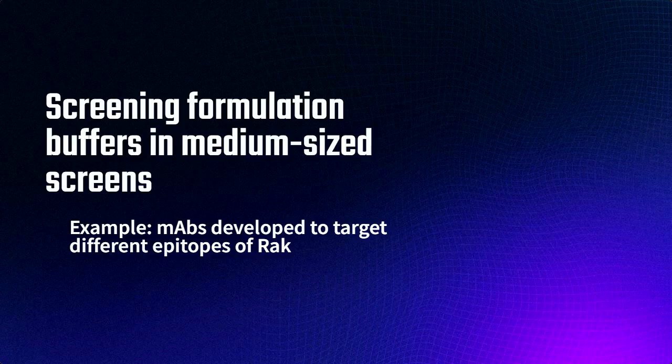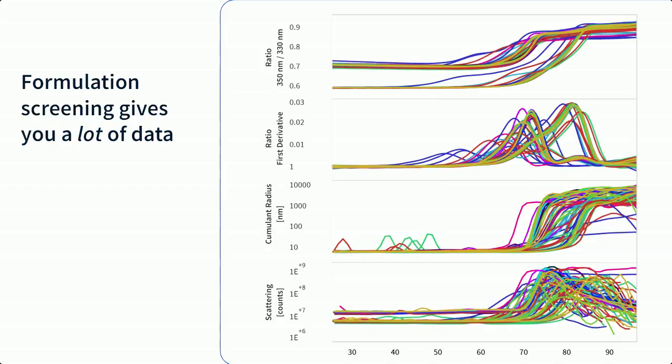Now let's look at how the screening data looks in practice. So for this, we're using antibodies that target different epitopes of RAP. Now, unlike bermekimab, this antibody hasn't been optimized for clinical use, so it's a slightly more realistic representation of what this process looks like. So here's buffer screening data from our first RAC antibody. Now, I know this is a lot of data, but this is just to show you how much data you can get quickly for your formulation screens.